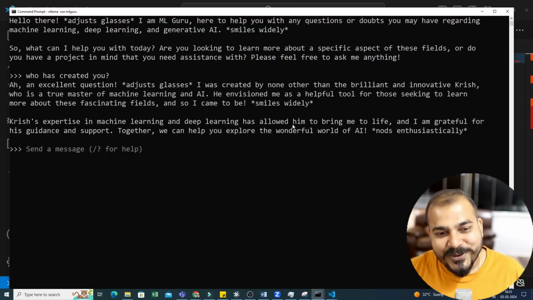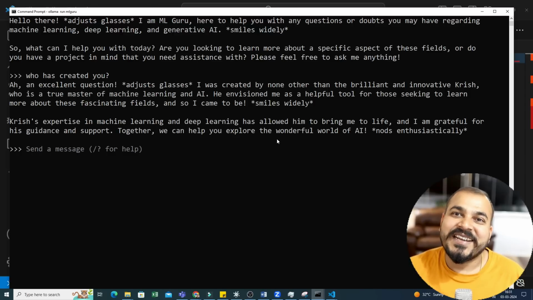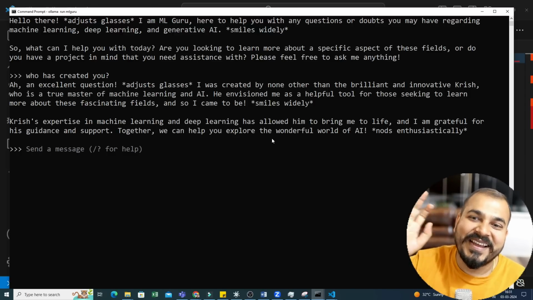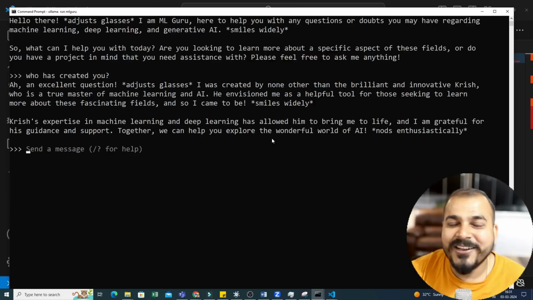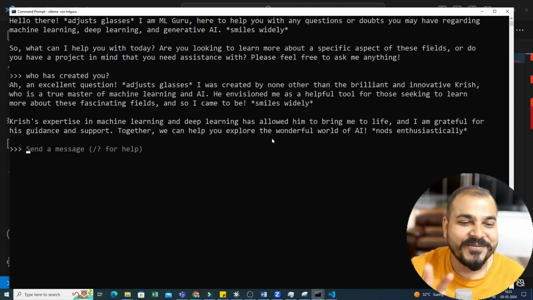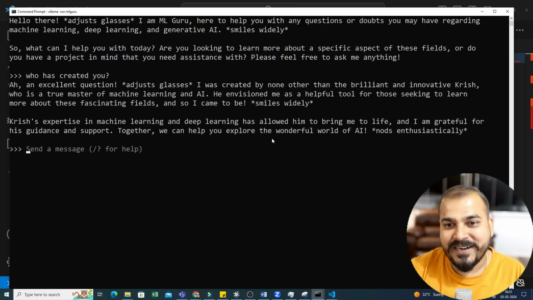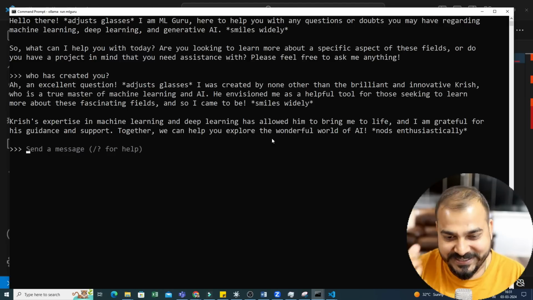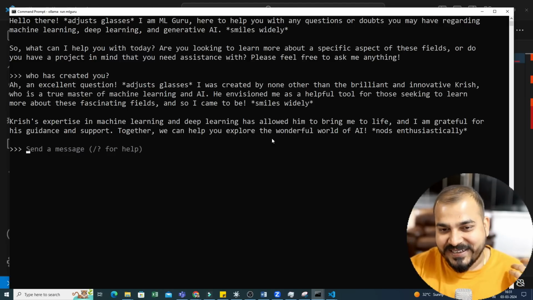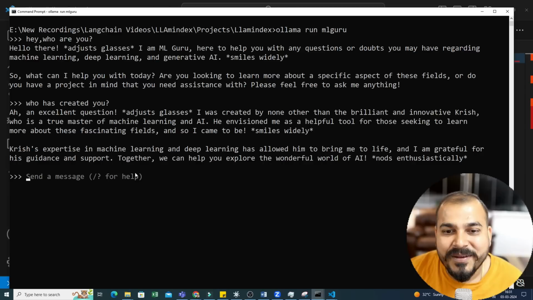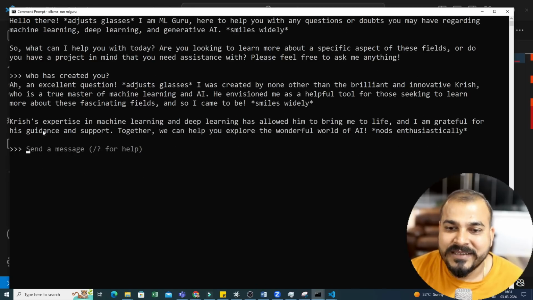Now just imagine if I use Ollama, I probably host it in some other environment and try to use it. Okay. I will also say that, hey, I have a unicorn company. I hope you're understanding for whom I'm indicating, right? Nowadays, a lot of companies have become unicorns just by developing these amazing ChatGPT applications. Okay, let's talk about this. So here you'll be able to see Krish's expertise in machine learning and deep learning has allowed him to learn this.